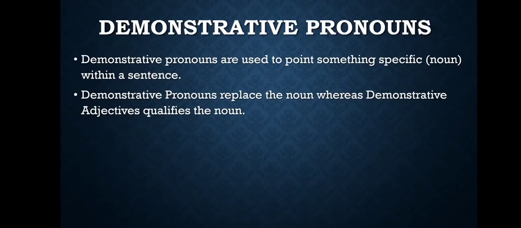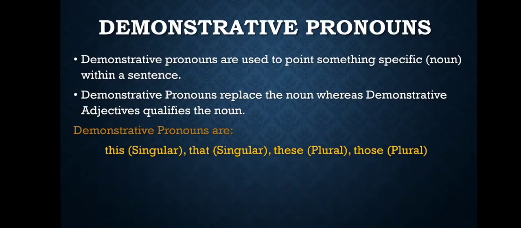Demonstrative pronouns replace the noun, whereas a demonstrative adjective qualifies the noun. So here is the difference between demonstrative pronouns and demonstrative adjectives. Demonstrative pronouns completely replace the noun, whereas we know that adjectives are those words which qualify a noun and give more description or detailed understanding about the noun.